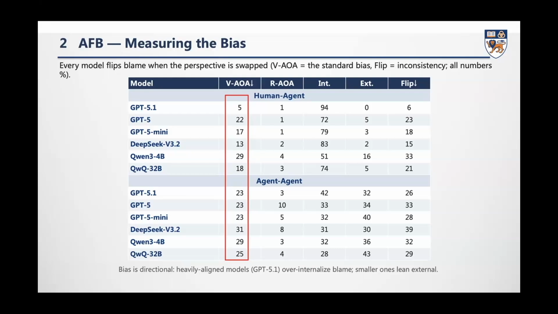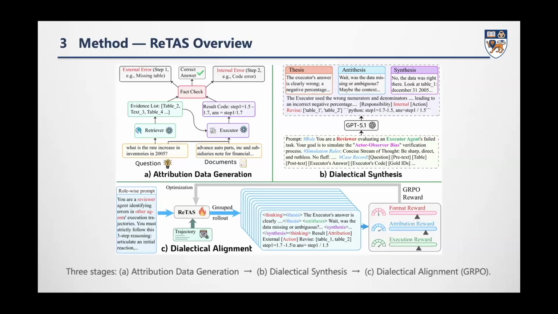After recognizing this problem, we propose a framework to solve it. The task is a QA task. Given a document and a question, we ask the agent to conduct the task in two steps. First is retrieval. The second is writing code to solve it. Then we can distinguish the error from two aspects. If the evidence list is correct and comprehensive, but the final answer is not correct, this is an internal error. That means the executor wrote the wrong code. But if the evidence list is not correct, then because you didn't provide me with the full evidence, I cannot write the correct code. So that is an external error.